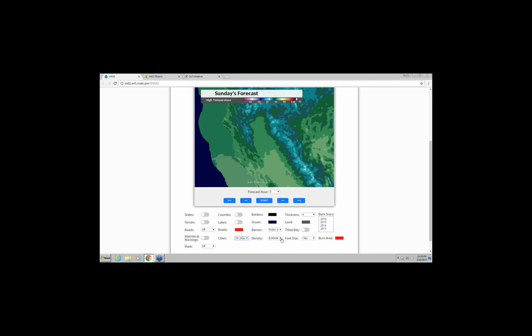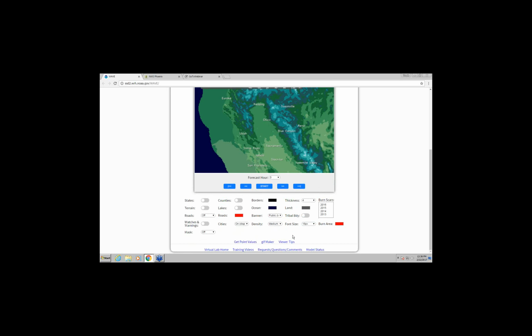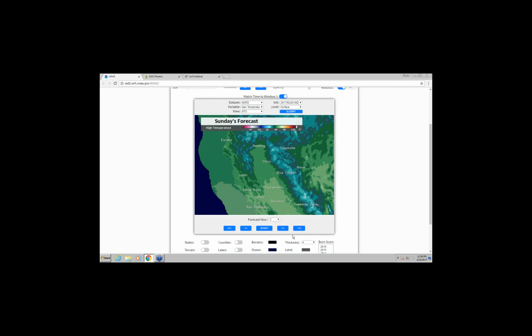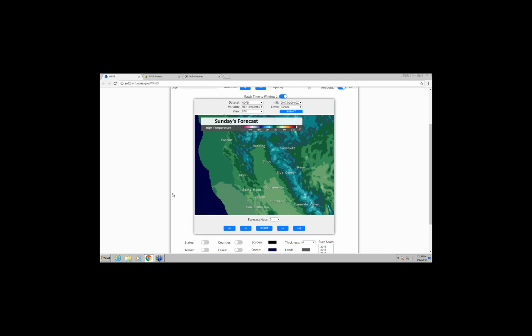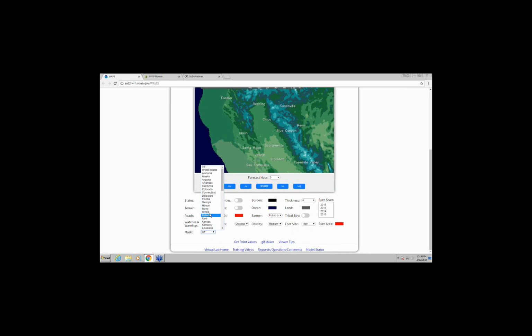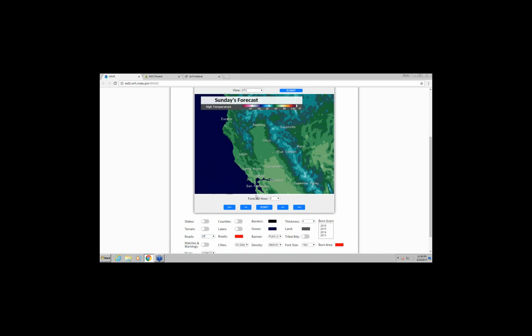One thing I did want to show is that you can increase the city density. Let's say I wanted to tweet out the high temperatures for tomorrow or something like that. I can change the density. I can even change the size of the font. One request we've been getting is the color of the font. That will be added soon enough. And a lot of times we don't like this excess layer of temperatures that overlays over the ocean. So I have this mask option where you can turn it on for individual states, or let's just go to the United States, and it'll make a nice clean cut, and it will only mask the United States.